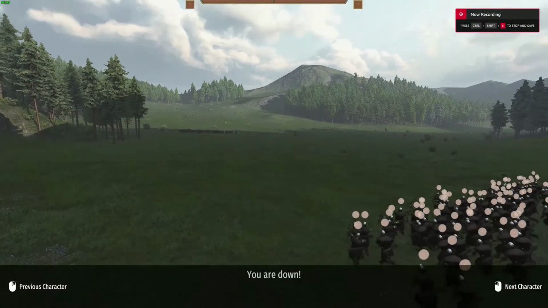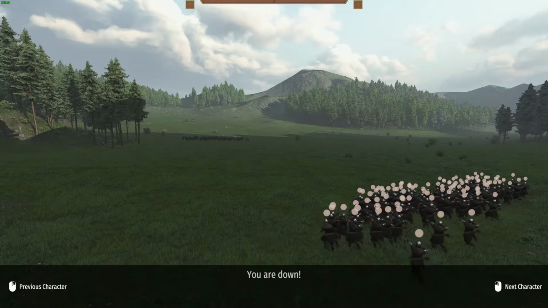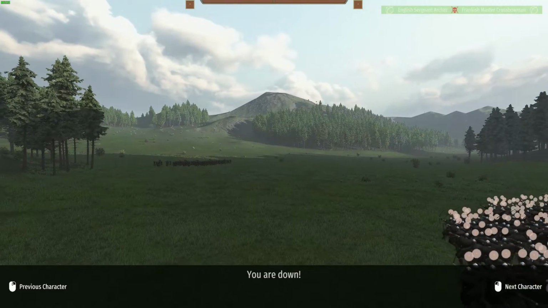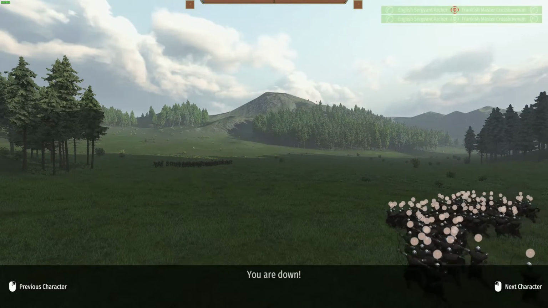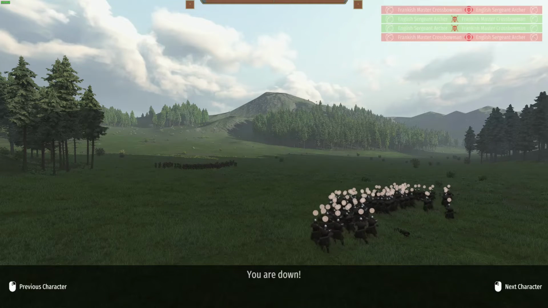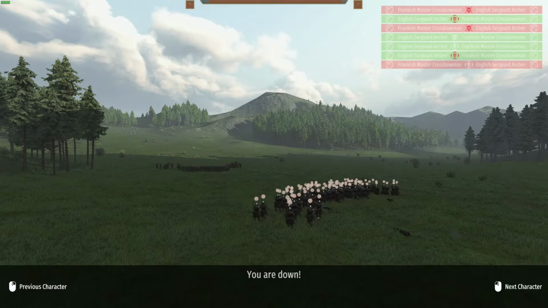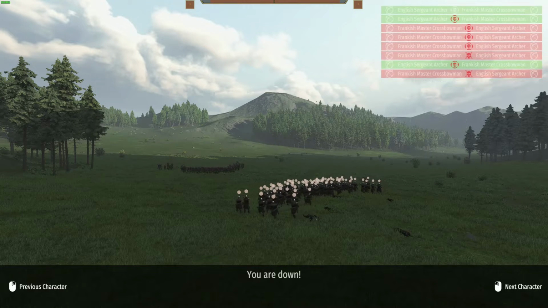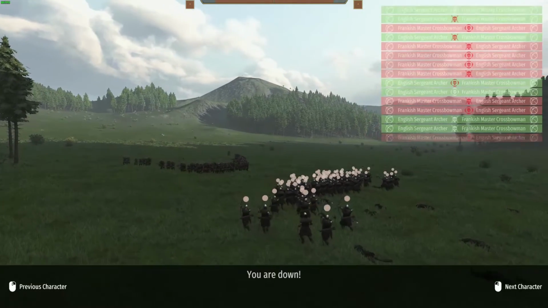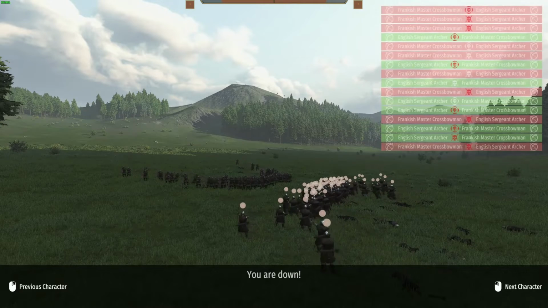Okay, so the last one I've got here is our English longbowman versus the Frankish master crossbowman. So it should be a relatively close matchup. The longbow obviously has more range and the crossbow has more damage. And we can kind of see from the kill feed, it looks fairly even. There's kills on both sides. I think the reload time is similar, probably a bit slower on the crossbow.